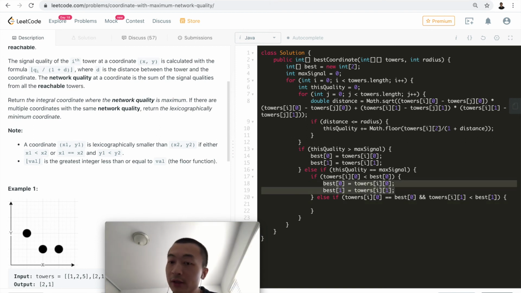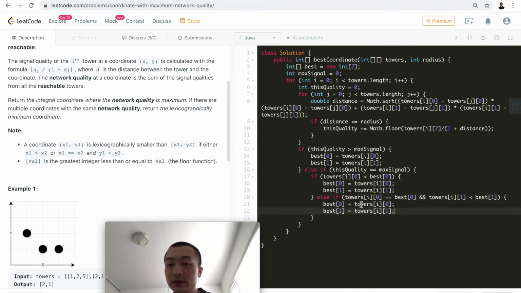Then we'll just do the same thing. We'll just copy this to here. So of course you can merge these two else if into one and put in an or operator in between. That's totally fine, but I just want to write it this way to give it a more straightforward look. So in the end, what we want to do is that we can just return best. That's it. Now let me hit run code.